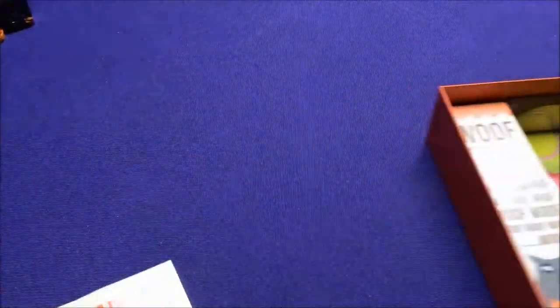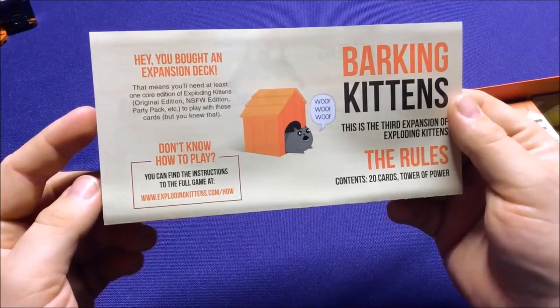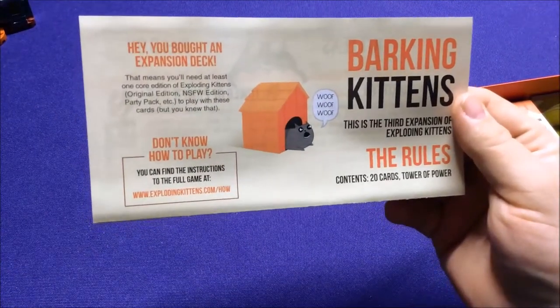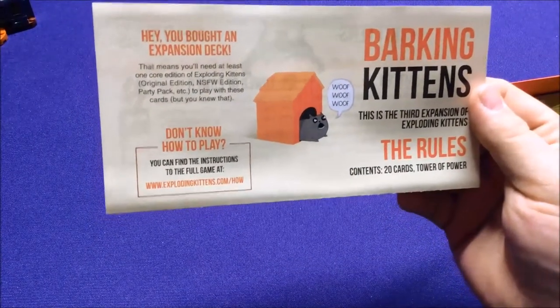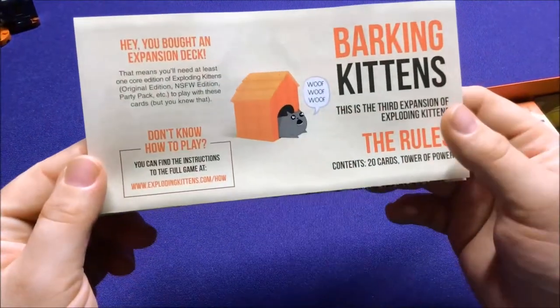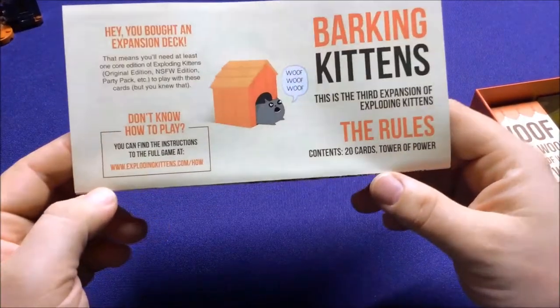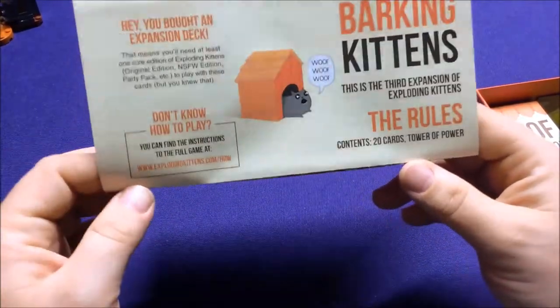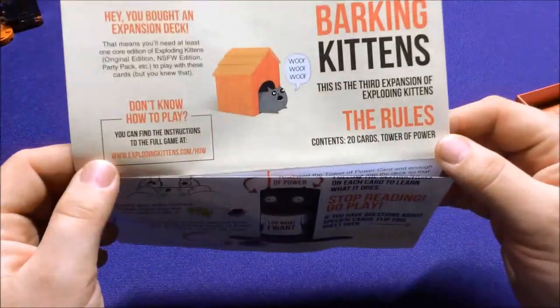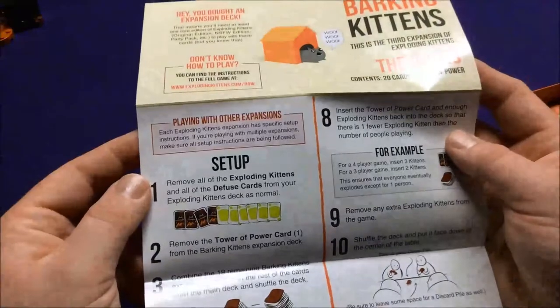There's the deck of cards. Let's look at the rule book. Hey, you bought an expansion pack. That means at least one core edition of Exploding Kittens: the original, not safe for work, or party pack. I have the original and not safe for work. I don't believe I bought the party pack yet. Because it's the same, there's a couple different cards, but it's hard to keep buying essentially the same base game.